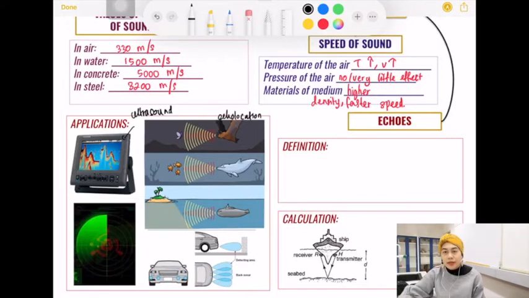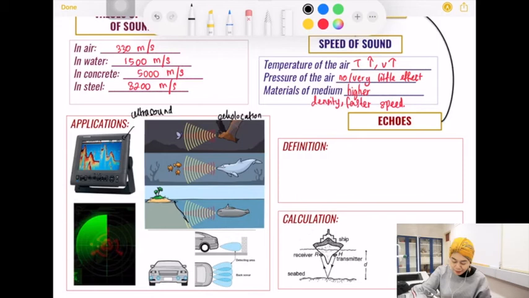So some animals like bats and dolphins use this in order to find their prey and go hunt for food, right? And submarines use this so that they will be able to notice if there are areas where they cannot pass through. Like in this picture here, it's an island, so yeah, you need to turn around, okay?